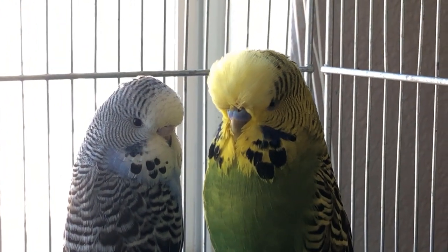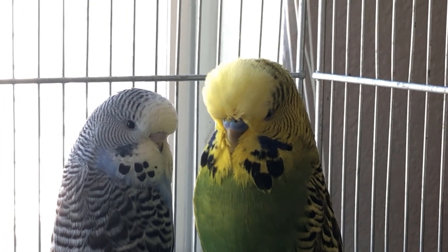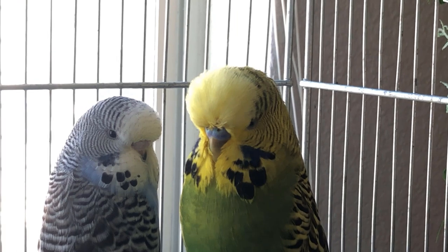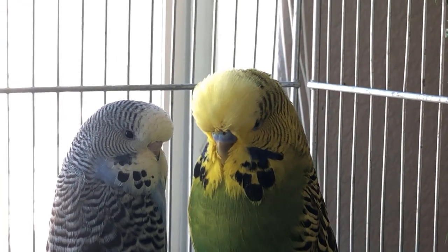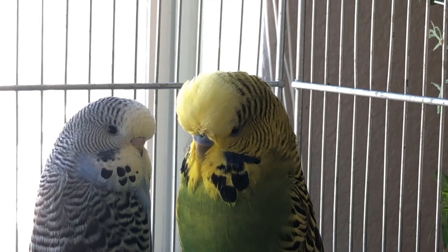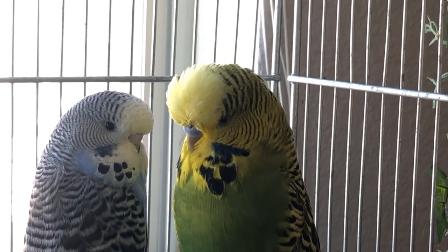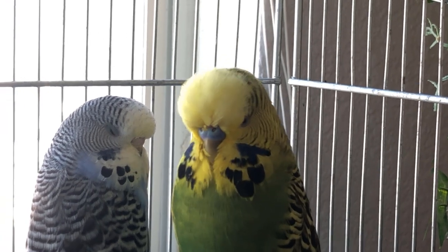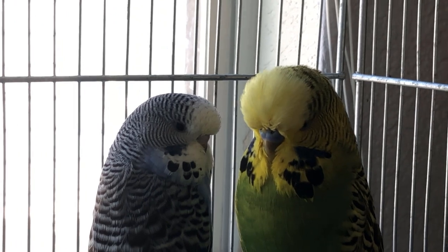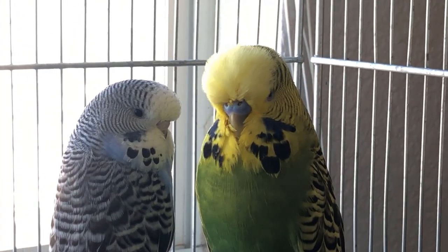So Blossom is the blue female. You can see her cere is very light, but it's still a little darker than when she's not in season, so to speak, because she actually has babies right now. And then he has very clearly got his very deep blue cere. So this is a really up close example of them. And then when they're babies, the coloring is just a little bit different.